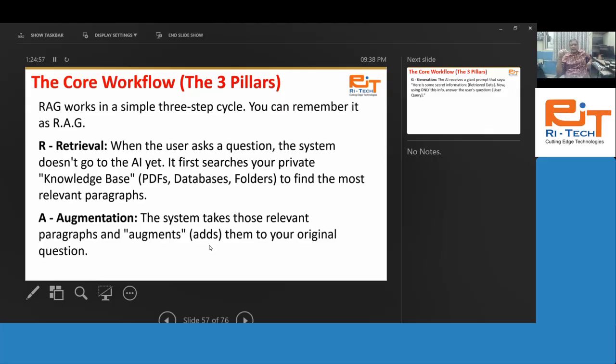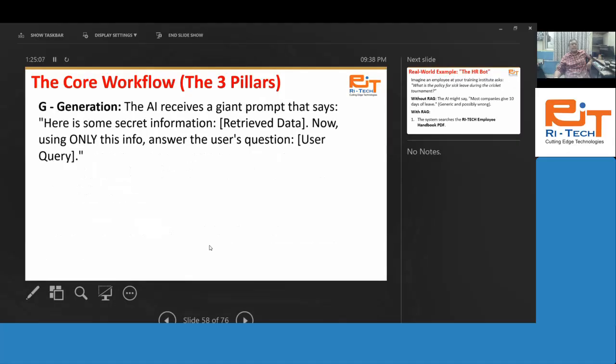Then comes augmentation: the system takes those relevant paragraphs and adds them to your original question. And last is generation. The AI receives a prompt that says, here is some secret information, retrieved data. Now, using only this info, answer the user's query. This is RAG.